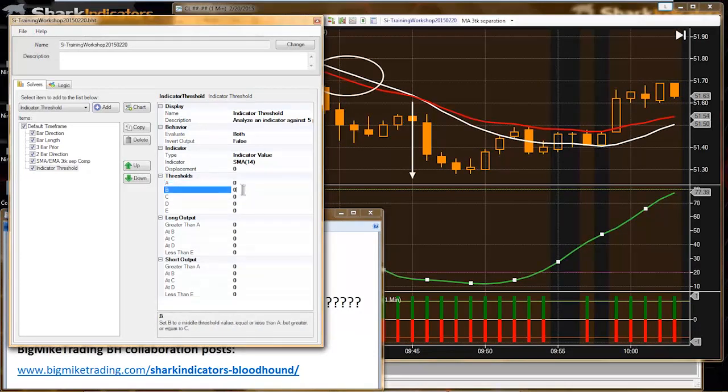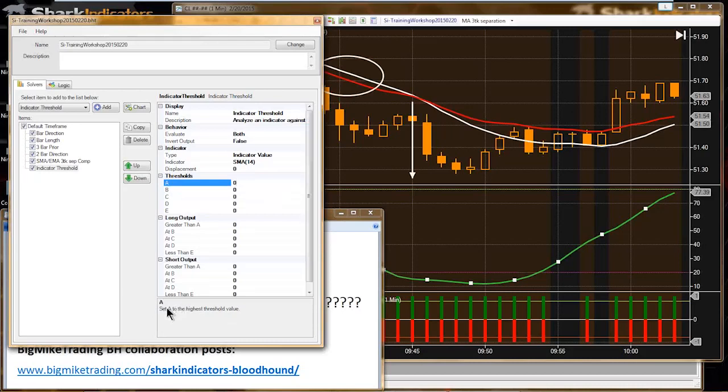Always keep in mind that when you're using the threshold, always keep the values in descending order. If you look at the help description down here, it says set A to the highest threshold value, and if we look at E, it says set E to the lowest threshold value.